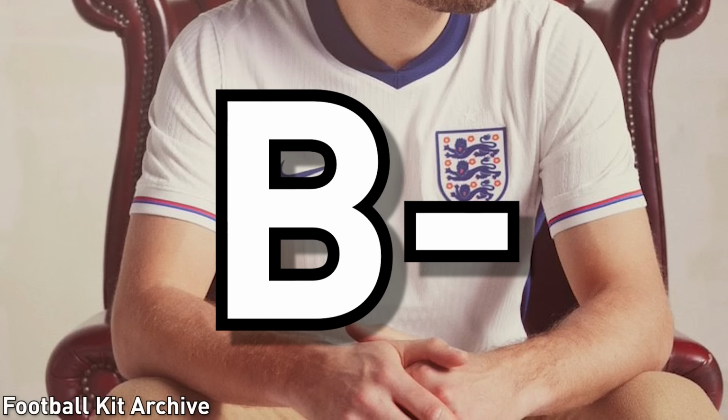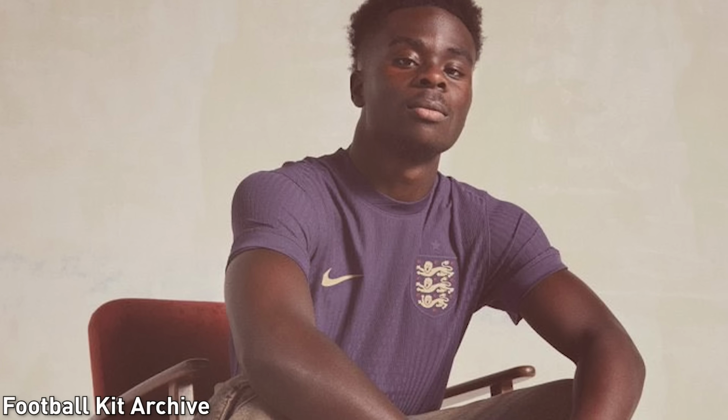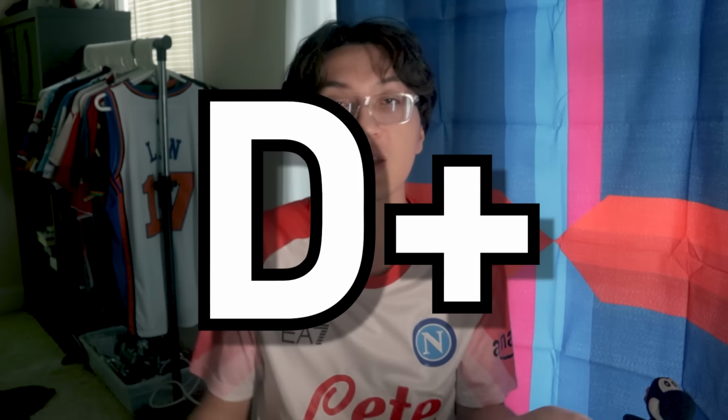last like 10 years. England's away shirt, on the other hand, I don't know what to really think about the very, very complicated design on the side of the shirts. I feel like if you saw more of that on the front, or even incorporated on the collar, or somewhere else besides just the side where you barely even see it, maybe I'd give it a better grade, maybe I'd get a better idea of if I like the design or not, but I don't know. In general, outside of the weird design, there's nothing else going for it.